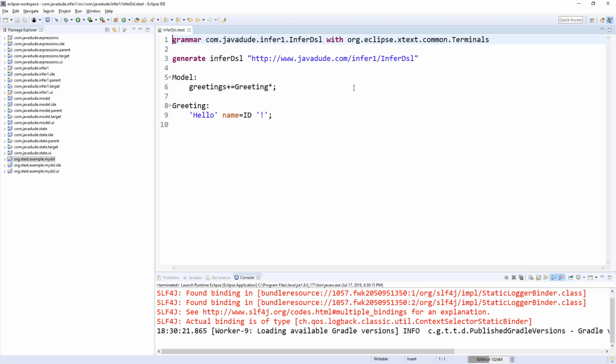What this also does is you create something called a model inferer. A model inferer. It's a hard word to say. And this maps your types in your grammar to actual Java types and the methods and the properties inside of those Java types, which then gives you the ability to reference them as normal Java classes inside your grammar. So it's a really nice, simple mapping way of doing things.